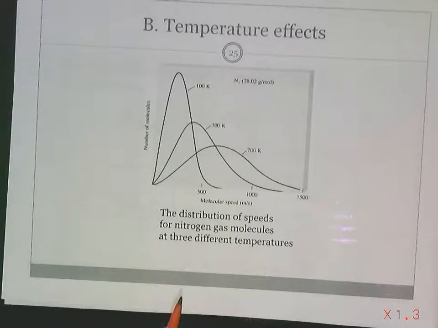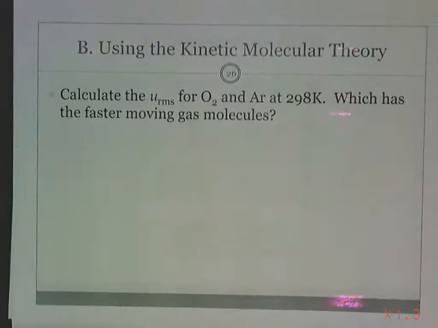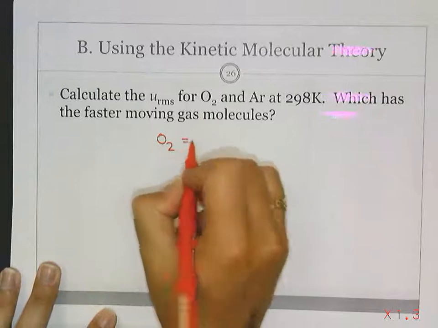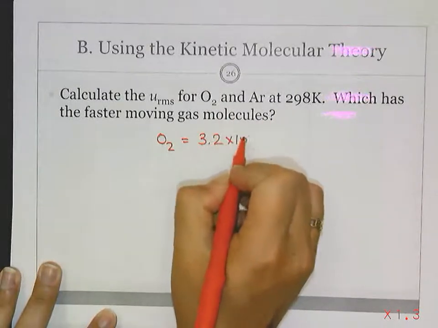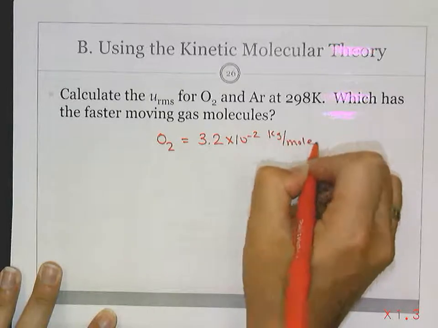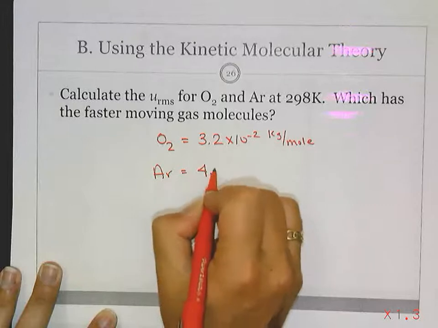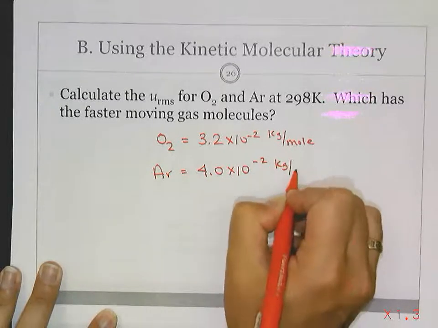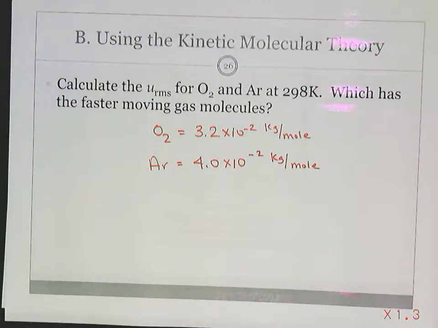All right. The last thing in chapter 5 is this. So let's calculate those velocities for two types of gases, both at the same temperature. Which would be faster moving? So if I'm at the same temperature, is it going to be a temperature effect or a molar mass effect? Molar mass effect. So if I tell you that oxygen has a molar mass in the weird units that we use, kilograms per mole, and argon has a molar mass of, which one of those is heavier? Argon is heavier, so which would you expect to be slower? You guys are correct. Good.